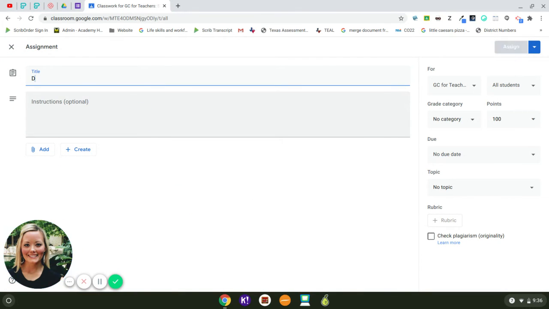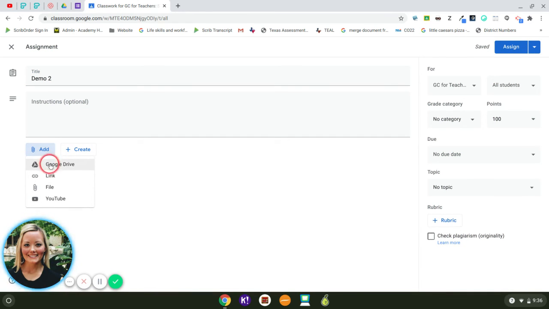Now you can give this assignment a title. You could include instructions. So if you wanted to provide resources in with the assignment, you can. And if you were putting everything all into this one post, I would probably be sure that I include instructions. And so I would say, watch the YouTube video or view the slides presentation before you start working on the assignment. But it is optional. You don't have to include instructions. I just feel like if you're going to put in multiple resources, it's helpful to let them know what it is that you want them to do with it.